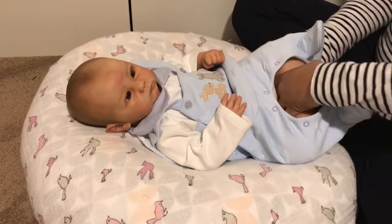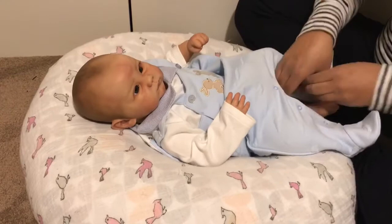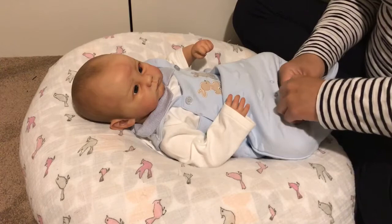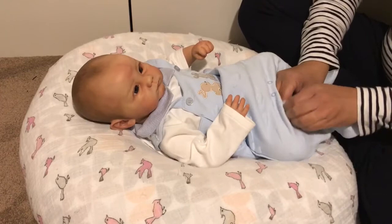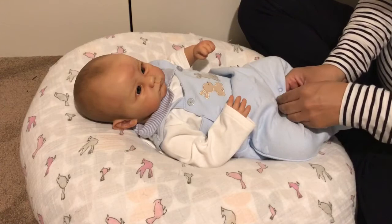But I personally have had hair on all the babies that I've painted, mainly because I usually do painted hair, and I really love painting the hair. That's one of my favorite parts of the process. So it was just my preference for a lot of the babies that I paint. But of course, if I was doing a custom and the mommy wanted the baby to be bald, that would absolutely be fine. And sometimes when I'm doing a work in process and I see the baby all bald before he or she has hair, I think, oh my gosh, it looks so cute.